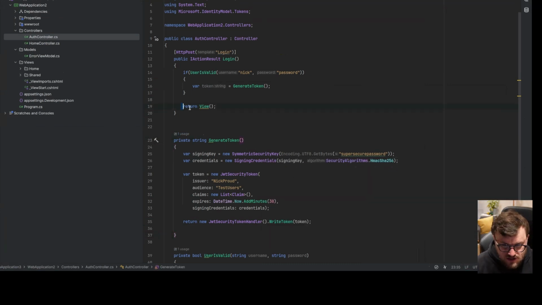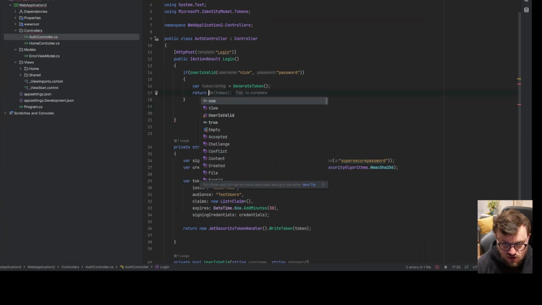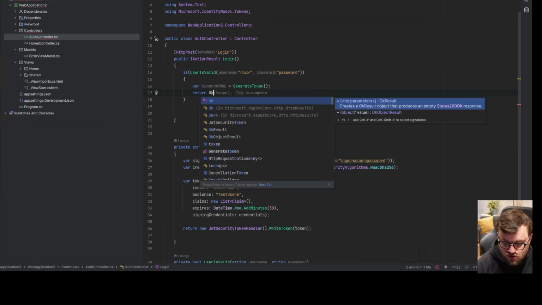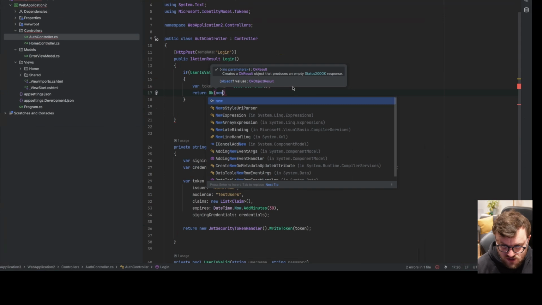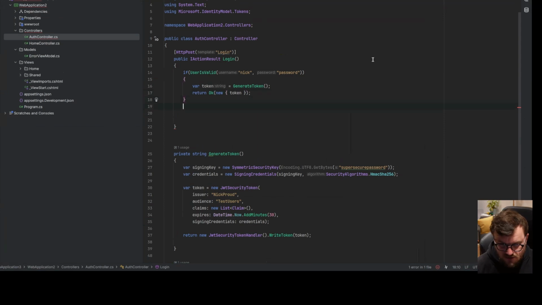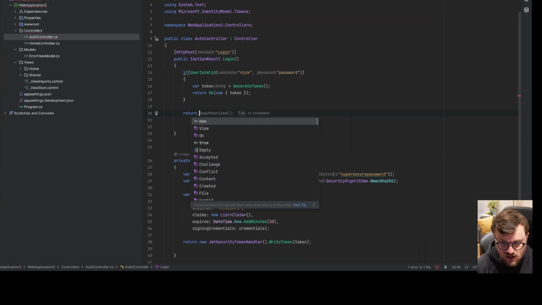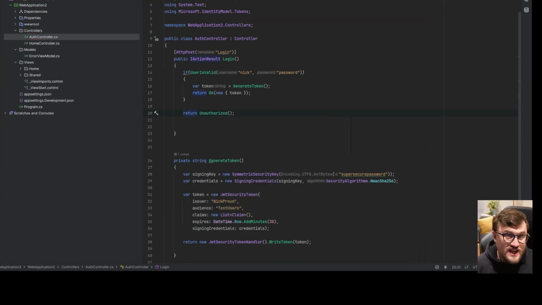Now that we've got that in place, instead of just returning a view, we actually want to return a token. So I can say return Ok for status 200 OK, and then we'll return a new object, and inside that object we just have token. And then we've obviously got to do some kind of return if the user is not valid, so then we can just say return Unauthorized, because the user isn't valid, therefore we know they're not authorized to actually access the system. So now that we've set this up, we could actually do a test against this post endpoint to ensure that we're actually getting a token back.